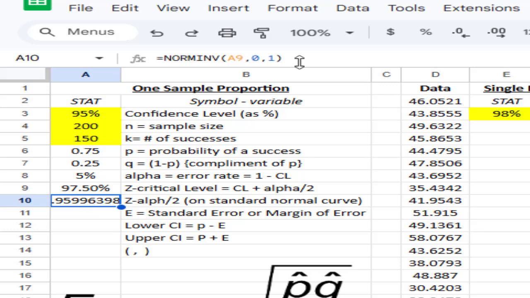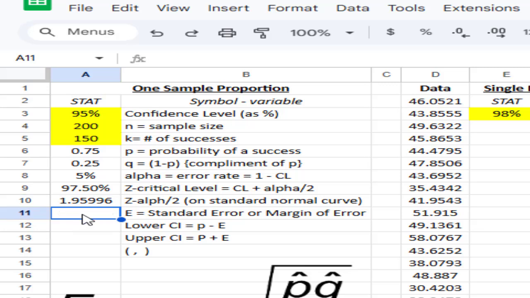And you can't really see it because it's showing too many decimals, so I'm going to decrease my decimal places down to, let's just say, 4 of them. And then now we can see it's 1.96 roughly. You saw it was 1.95996 and so on and so forth, right? Okay. But in any case, that's my z of alpha.